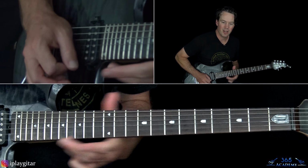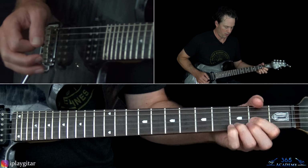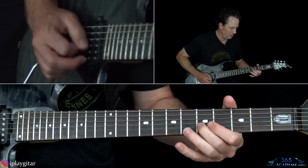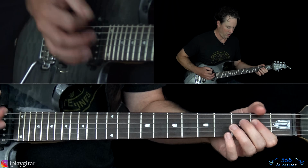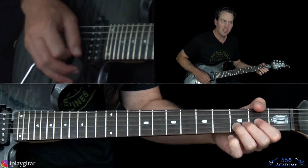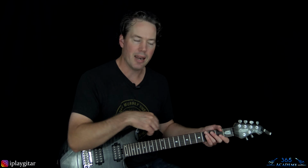Like I said, he'll do some crazy stuff. So now, what would you do there? He's kind of just improvising a lot of fills there. All you've got to really use is E minor pentatonic or E natural minor, something like that. Or you can keep going with a fill. So it's kind of like playing that main riff like that, and then going in and just doing some fills around wherever you want, and then attach back to the first chord there.